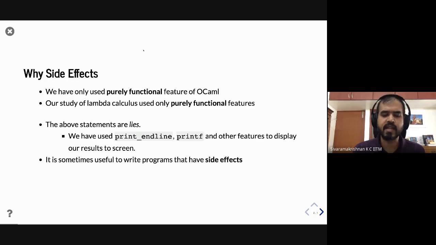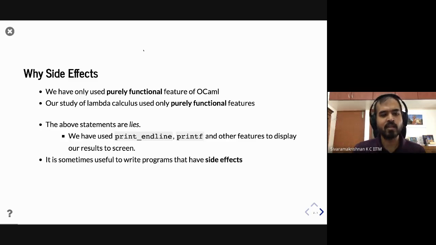for practical purposes. And of course, it is sometimes useful to write programs that have side effects. It's not always great to say, I have this beautiful language which can describe so many things beautifully, but I can't do anything that interacts with the real world. In reality, you're writing programs because you want to do something in the real world.